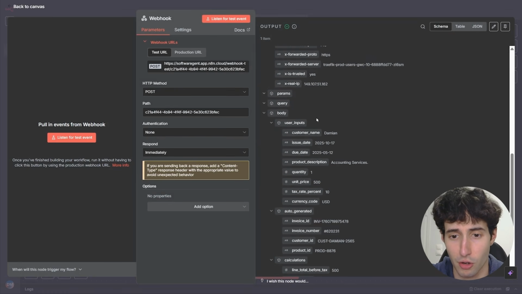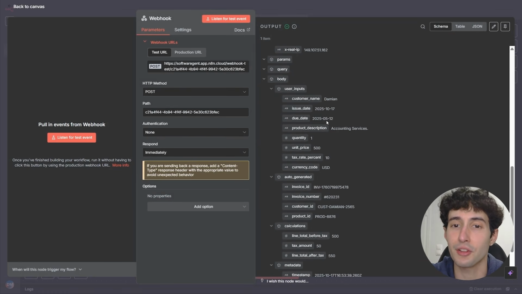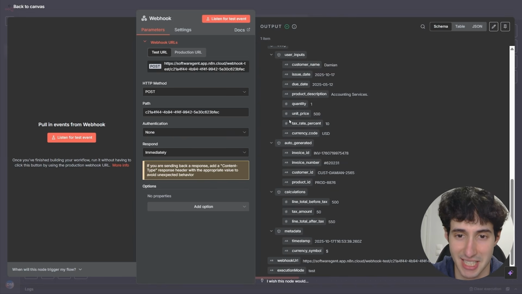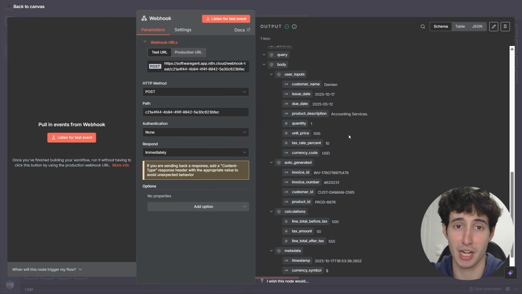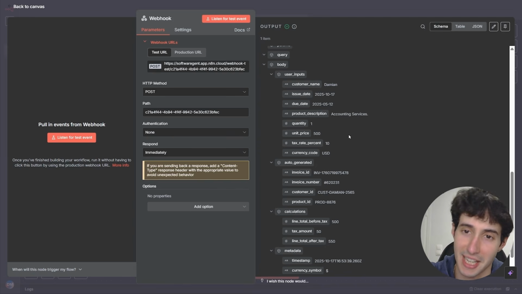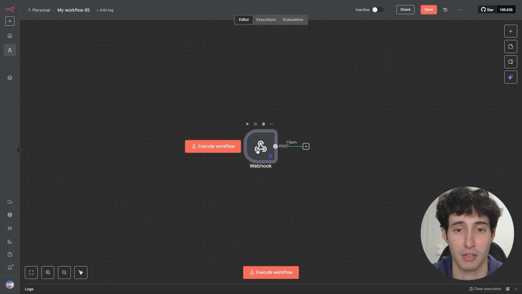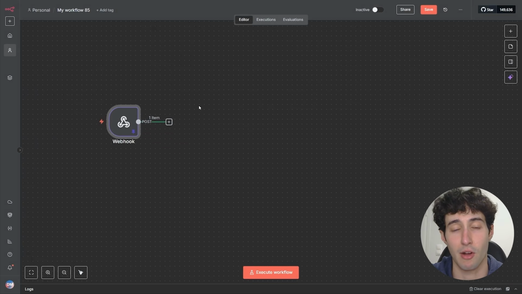And if I actually scroll all the way down here, I can see all the data that I inputted over in our Lovable interface being displayed over here in separate schemas as well, since we specifically told Lovable to send it in separate schemas. So now that we have successfully managed to get all this data inside N8N, it's time to go and build the rest of our automation. But first I will actually come over here and pin this data, so we do not have to rerun this if something goes wrong, and now we can move on with building the rest of our automation.